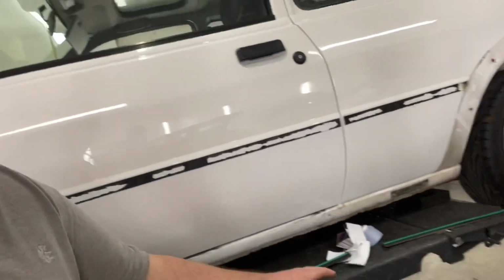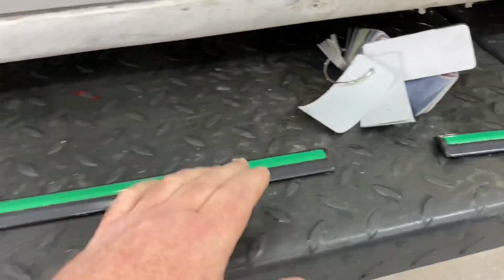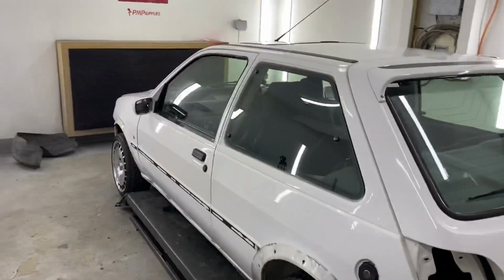I mean, if you look there, right, let me turn you around. It's easy. See, that's resting up on that colour chip. If you left it like that, it'd deform. So we're going to put them somewhere nice and flat so they won't get ruined. It's back on the ground now.